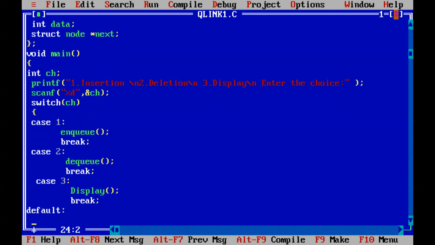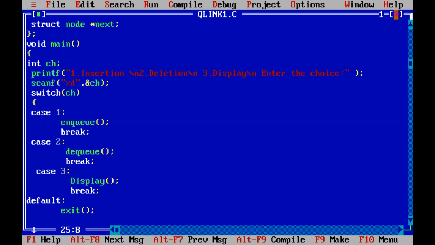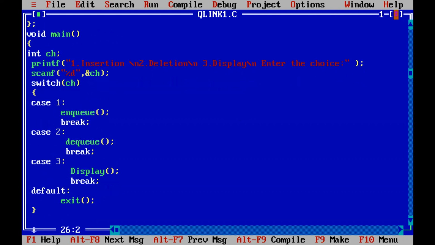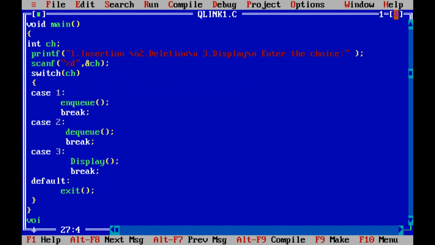For default, we are giving an exception, so any other number other than the case numbers 1, 2, 3 will be handled there. So this will be our 4 cases. When you come out of the switch case, we don't have anything else to display. So we move on to the closing of main and then the function definitions.